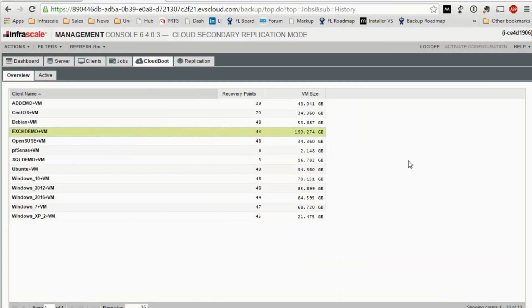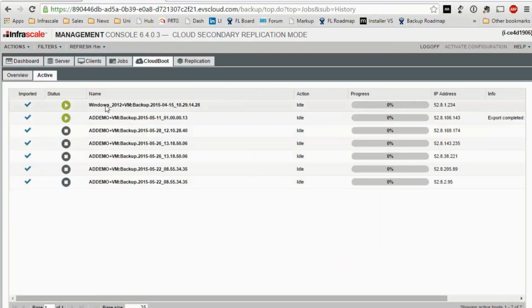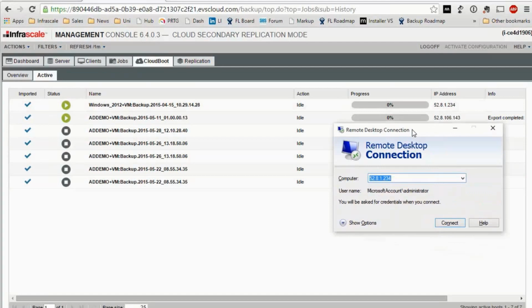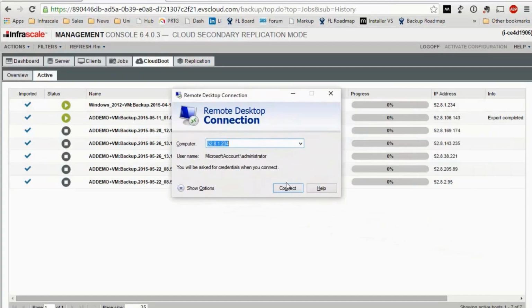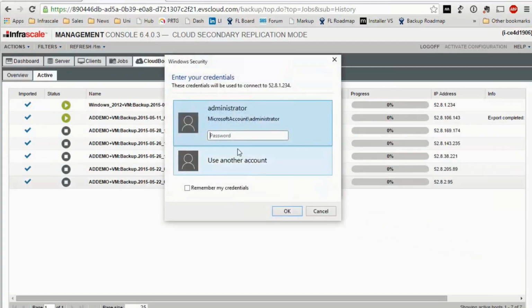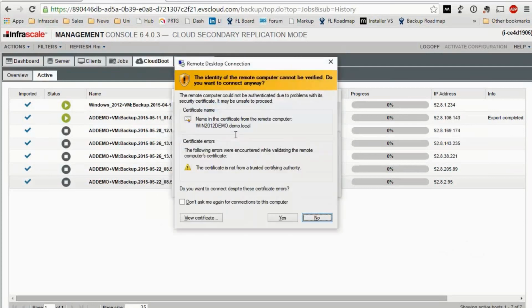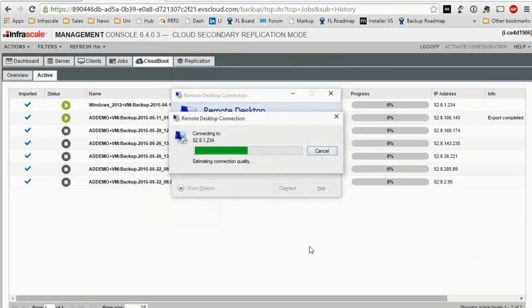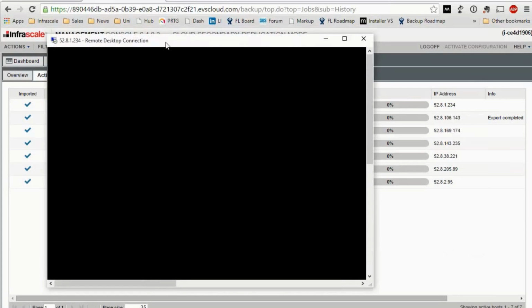Now I'm going to flick over to the Active tab and see if it's already ready, and it is. And the VM has already been virtualized. That's because this is the second time I'm doing this. The first time it may take a few minutes, but after that it gets really pretty zippy. So now let's verify that the Exchange server is actually working. What I'm going to do now is log into Windows Remote Desktop and connect to this particular server. As I log in, I can see whether or not I actually have network connectivity. I want to, again, ensure that I have both inbound and outbound connectivity.